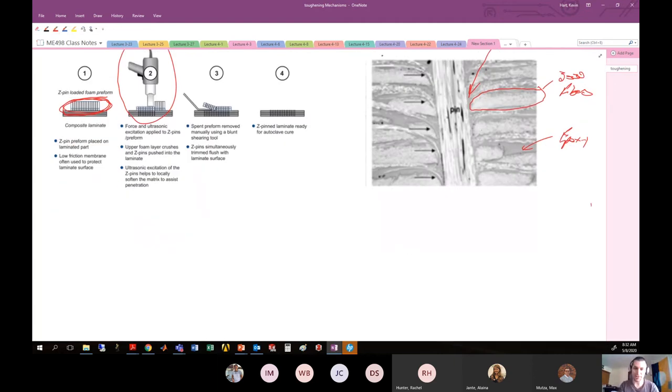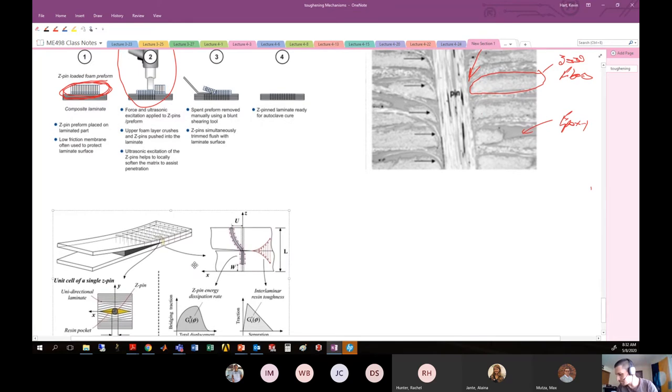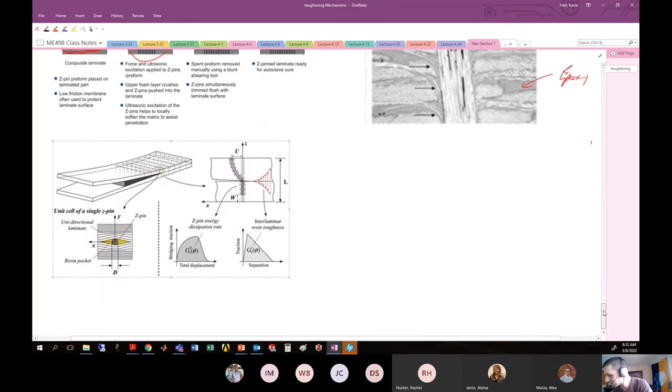All right, so there are some additional pictures on here that show what I'm talking about. I like this particular picture in general because it shows a double cantilever beam specimen with a bunch of pins in it and what happens at that pin. And then you get these resin pockets around there as well. So again, here's a double cantilever beam specimen. We're pulling it up and down. This person was pinning them by putting these pins in discrete locations and pulling this double cantilever beam specimen open and seeing how much increase in toughness they get, etc. And what happens is in the plane, because you're pushing this pin through, you get all this displacement and distortion of the fibers, which can be really bad for the mechanical properties.